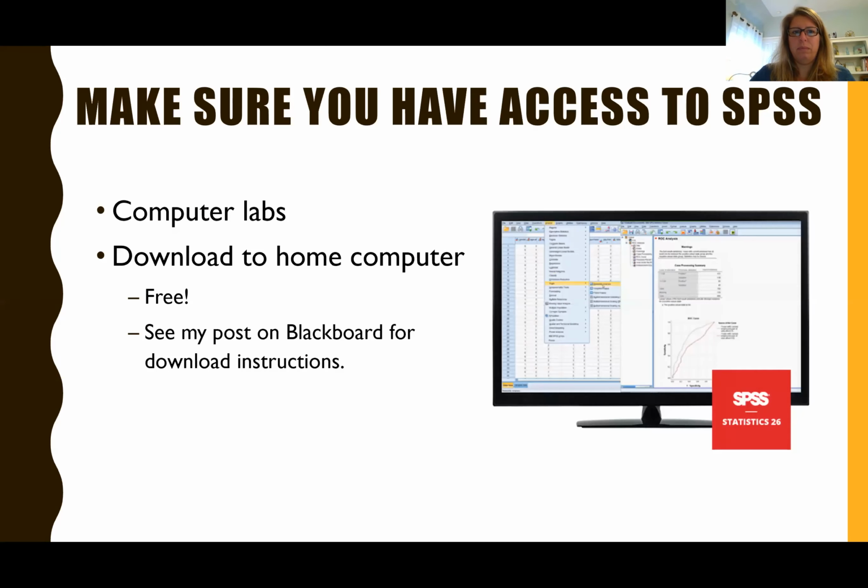Before you get started on this, you're going to have to make sure that you have access to SPSS. I'm going to put myself down here in the middle now. So make sure you have access to SPSS. This is in the computer labs, but of course, we know that right now we're having issues with the coronavirus, and let's be honest, most of us are afraid to go outside at this point. So I don't expect you to go to the computer labs. However, if you don't have a computer, you might have to.